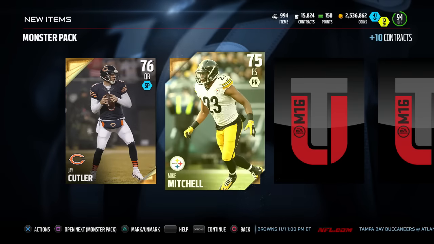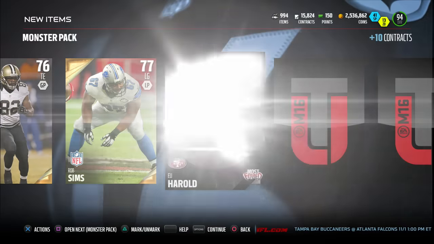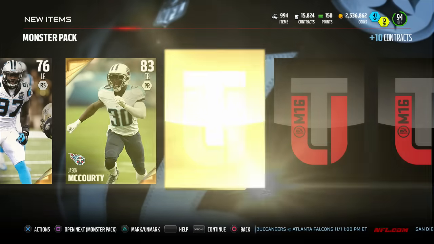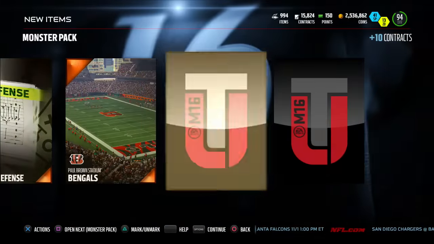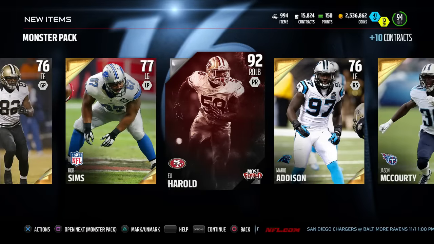Let's see if we can get a limited edition elite. We get a most feared quick sell, 250 coins, Benjamin Watson, Rob Sims, followed by an Eli Harold. So there we go. I didn't even know that card was in the game. I guess the 49ers got a bunch of most feared players. There's Jason McCourty, David Osbury, Phil Taylor, followed by a most feared Cleats and a Luke Jokel. So the first pack, not the best, but I am expecting some nice things out of this bundle.